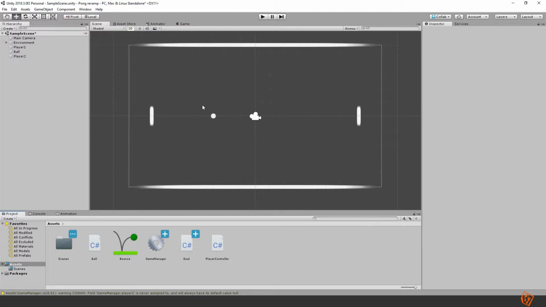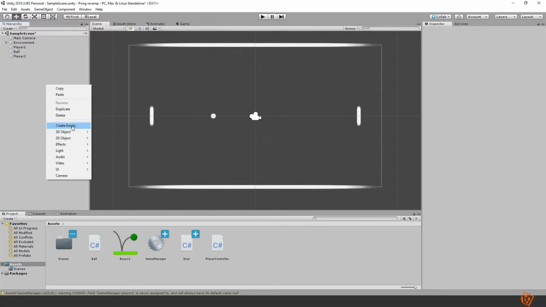But I don't really see the point of that, because you can't really change the direction in which the ball is flying. So I think it's a bit more fun if we make the ball start in the center position and then go in a random direction when someone presses space or something. So let's start by instantiating it in the center.